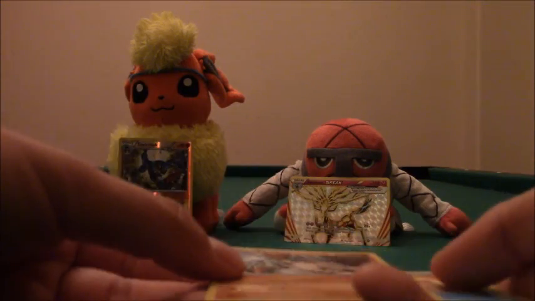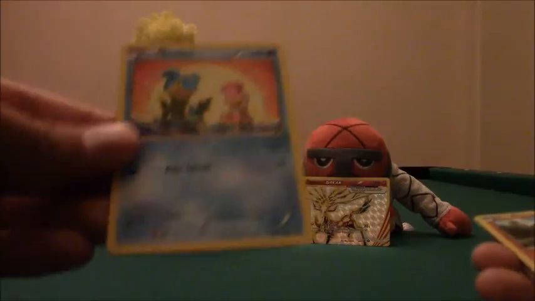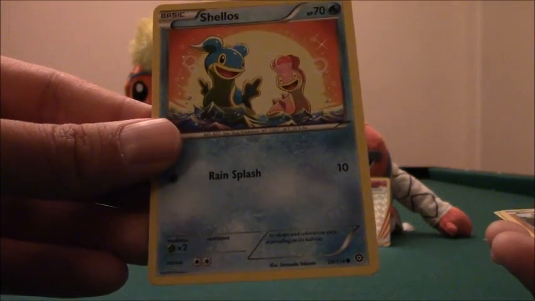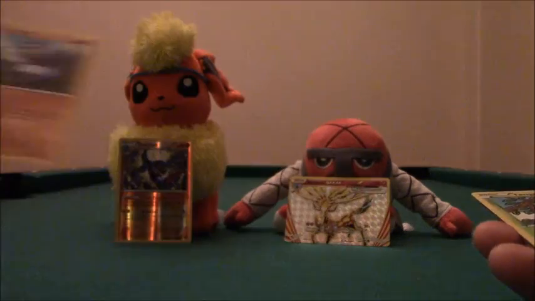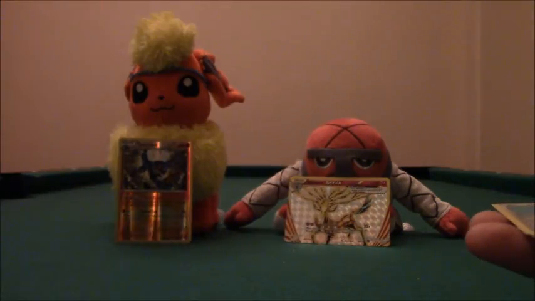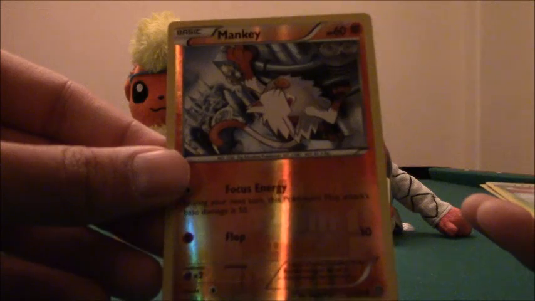Okay, so this one I haven't seen yet. We have Mankey. And now I have Shellos, which actually goes with the Gastrodon, so that's another evolution line completed. I have Krogunk. We have Tangela. There's Clink. And I got another Mankey. This time the Mankey is a reverse holo.